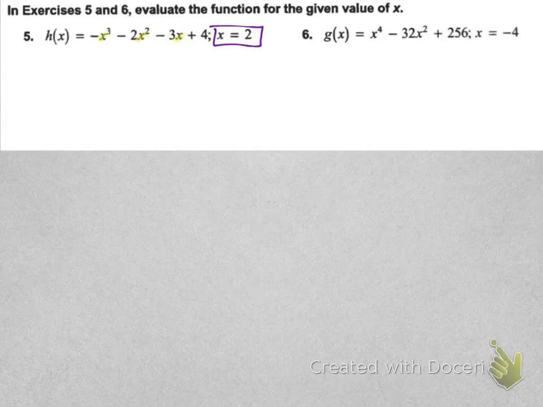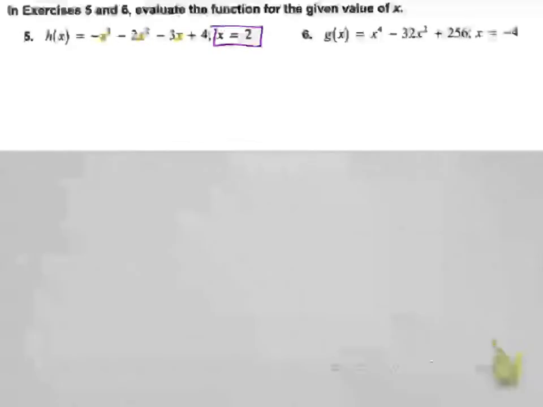Please make sure that when you're doing this, you use parentheses. All right, it is extremely important to use parentheses. If you do not, you will get the wrong answer. So for this particular example, we have that negative x to the 3rd power. Well, the negative is part of the formula, and I'm going to keep it outside of the parentheses, okay? Whatever I plug in that wasn't originally part of my problem, that value is going to have parentheses around it.